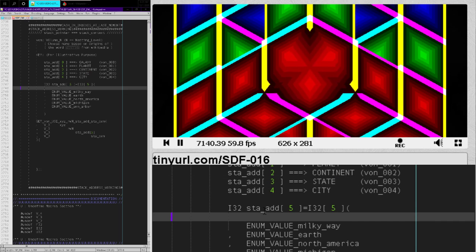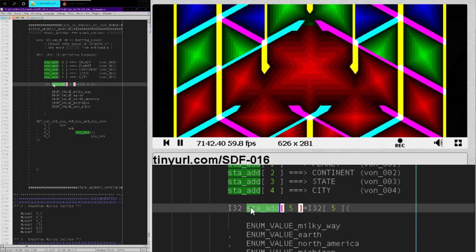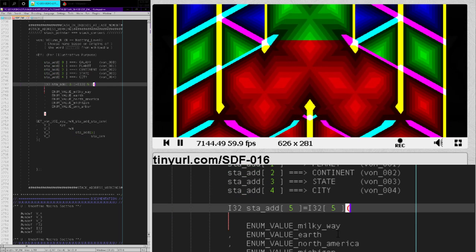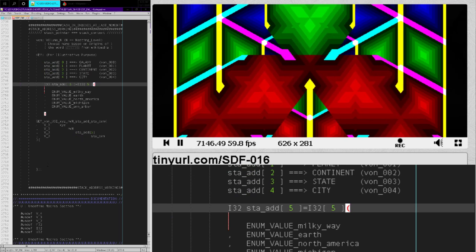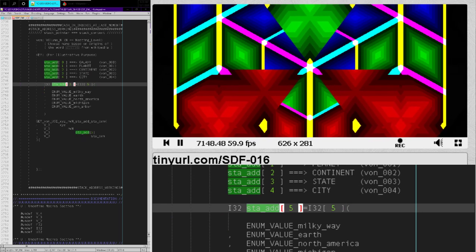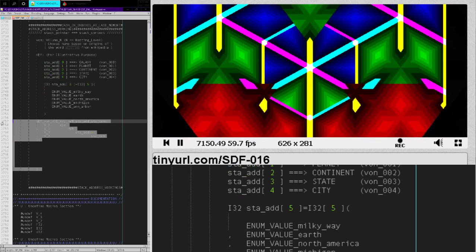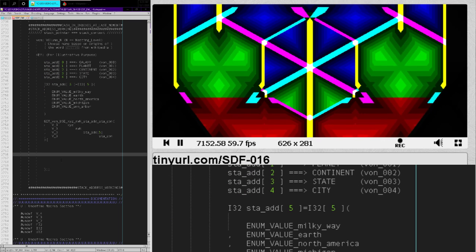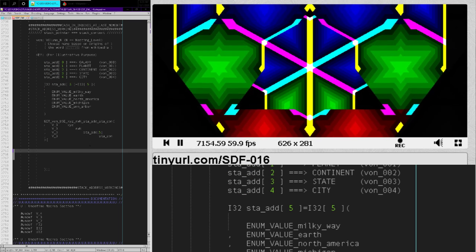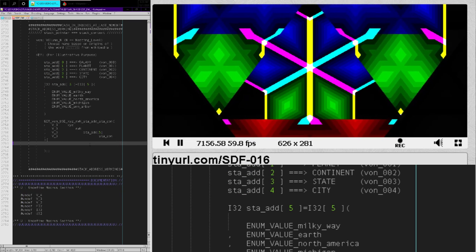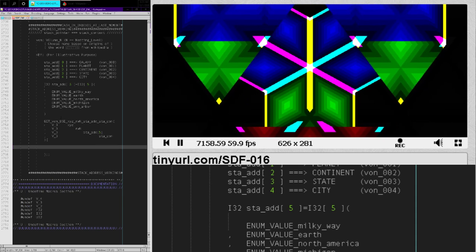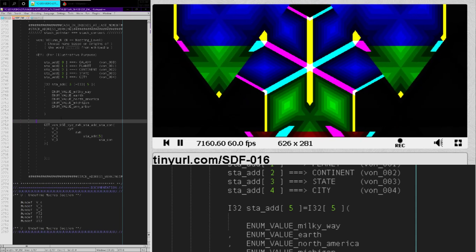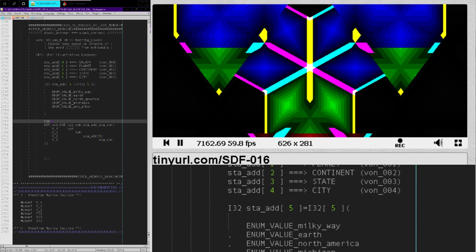So with that, we got the stack address, and that variable name matches here. What is this Von object? Von, all capital, what is inside of Von?